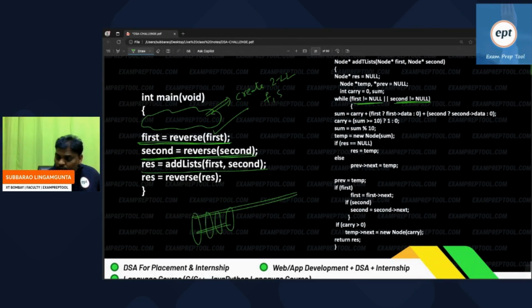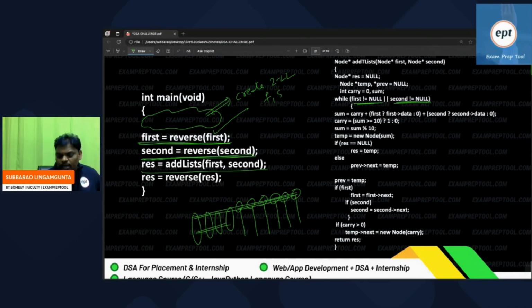So further nodes are not coming in one, but one linked list is still coming. The remaining nodes you can add as it is. So carry plus this node, carry plus this node. If carry is 0, keep as it is. If carry is 1, it will keep on being forwarded depending upon what numbers are there. One linked list is over, one more linked list is left out, so carry plus that one.